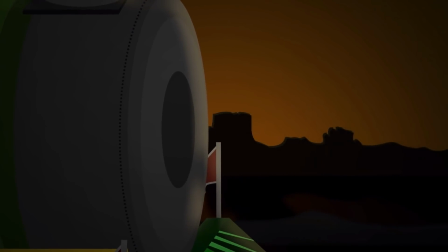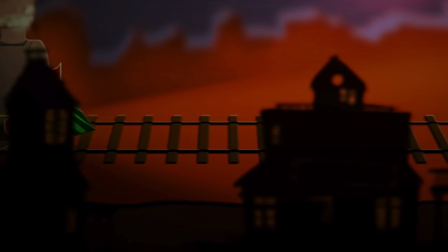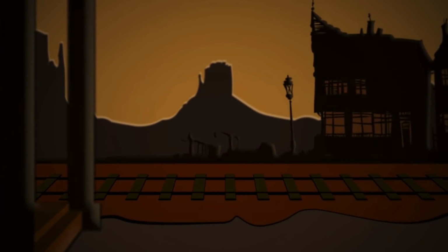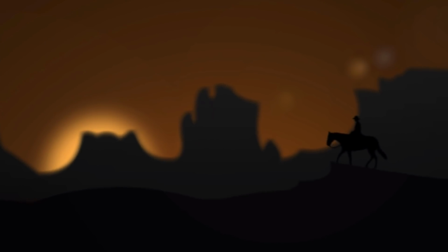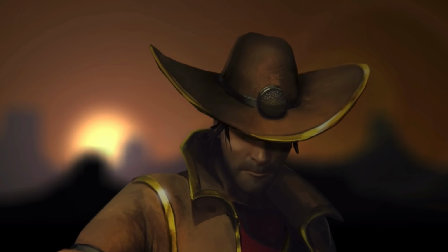If you look in the Steel Vengeance queue, there will be explanations of all of this, plus there's even more lore on Cedar Point's website, and following all of these banners and all of these posters, there is a massive story behind the legend of Frontier Town. If you want to see a very good explanation of this, go to this video by Theme Park Media. I think he sums everything up very well. I think the best part of this story is that, depending on what you look at and what you read, you might not put all the pieces together and come up with your own different timeline.